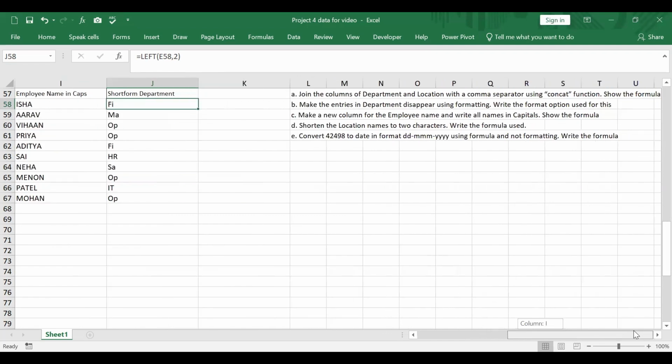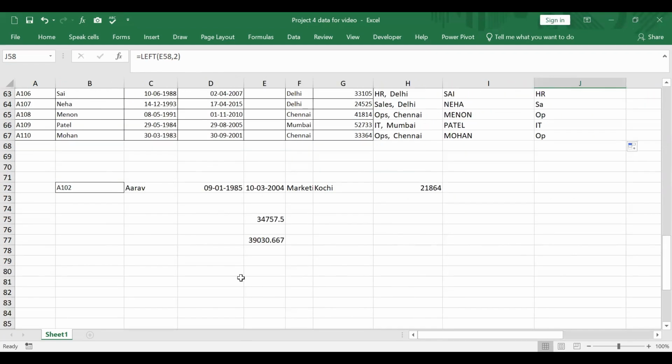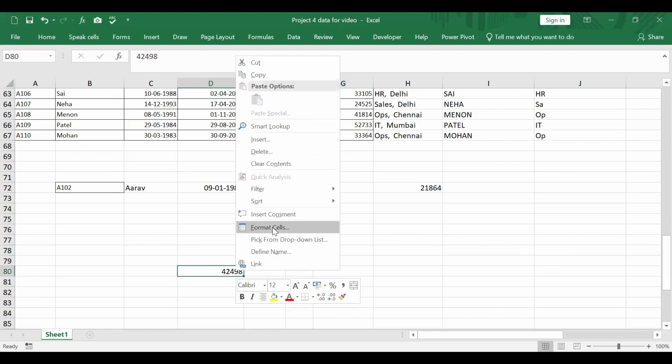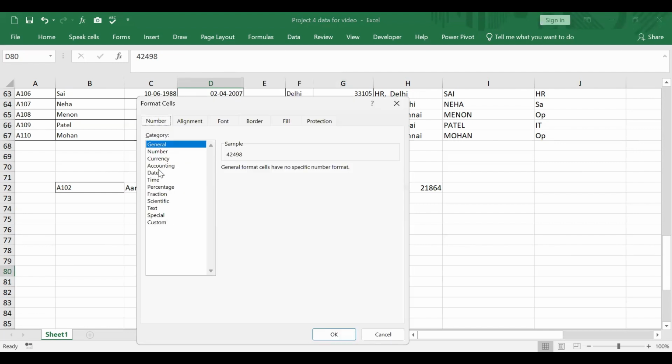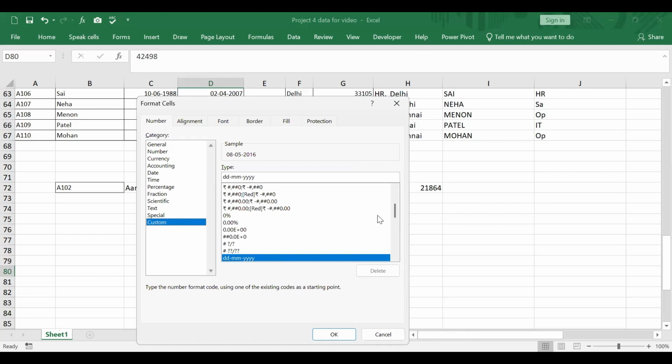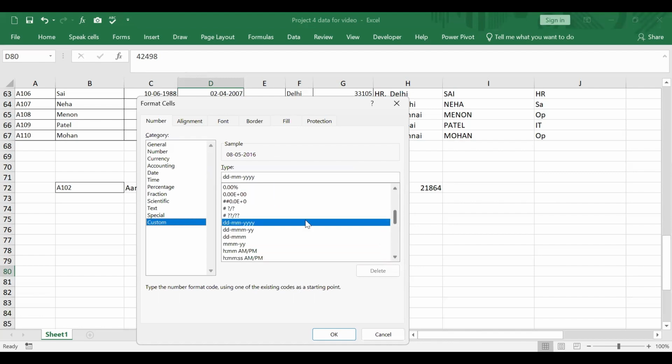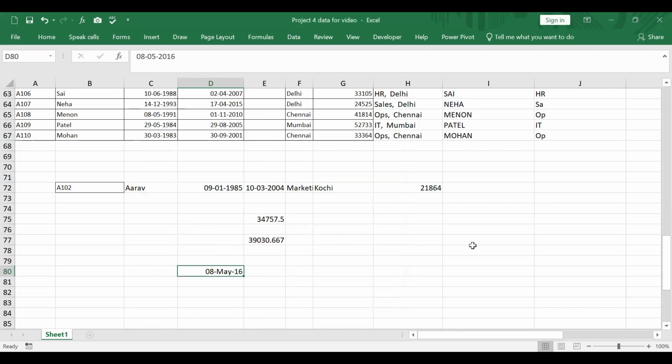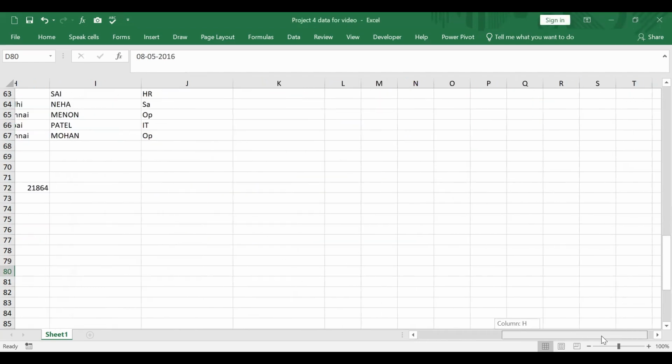Convert 42498 to DD-MMM-YY. 42498 is there. What I do is right click, format cells, custom. DDMMYY is there, DDMMMYY is there. It shows 08 May 16, if that is what is wanted.